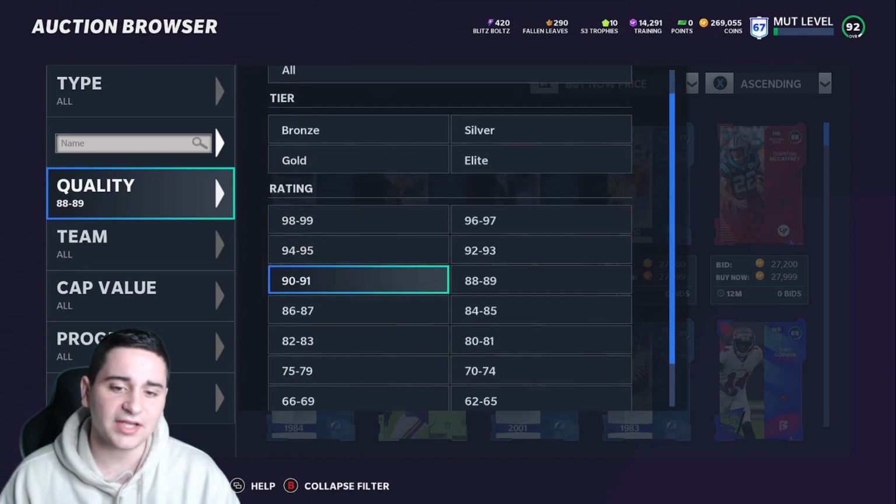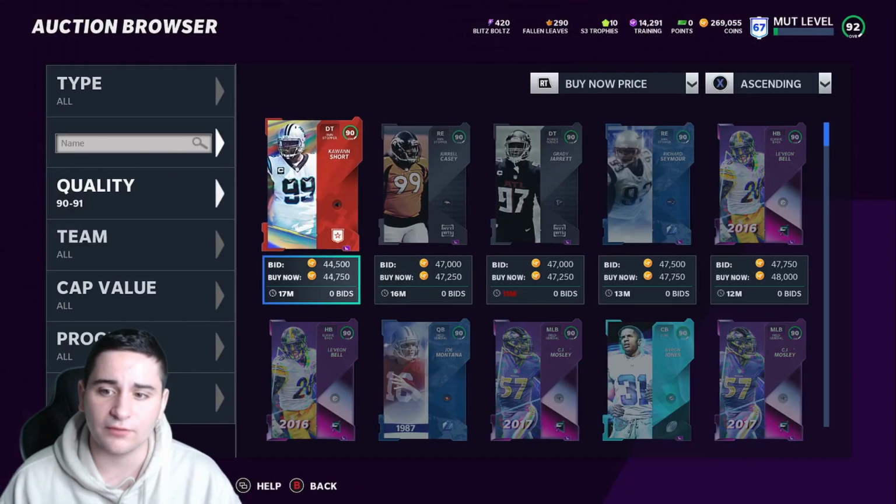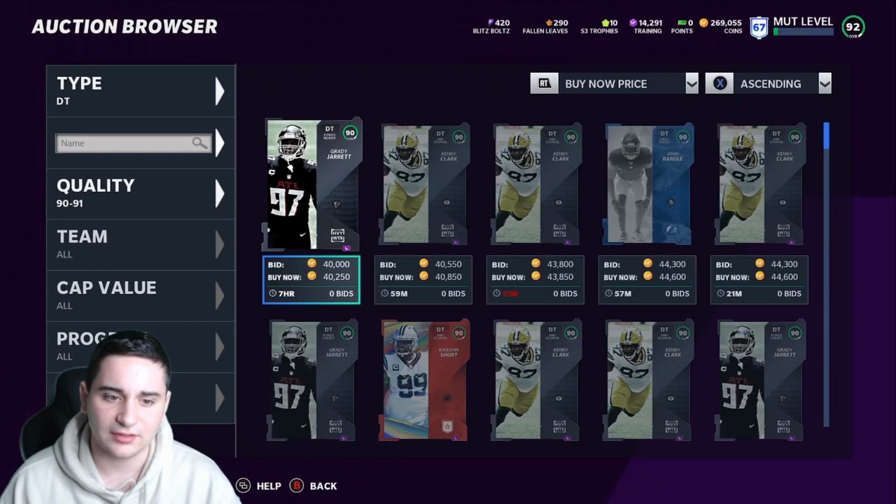So now, time to get into the 90 overalls. These cards are very cheap. Kawan Short, 44K. That can't be right. That's got to be a snipe.